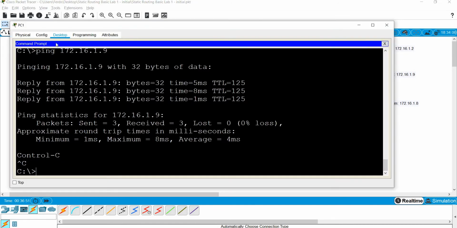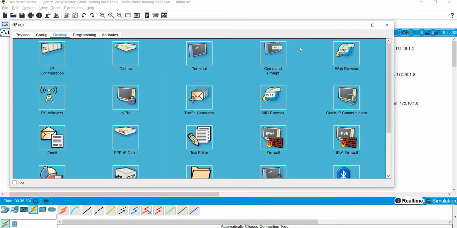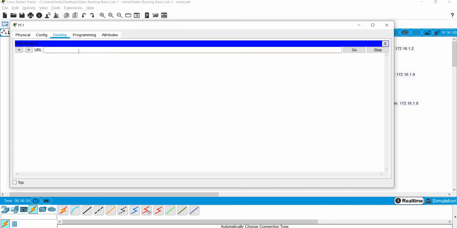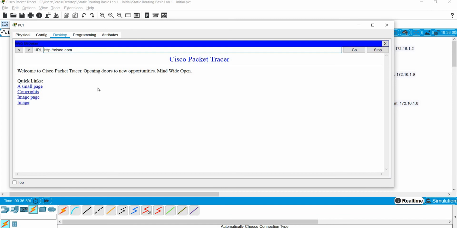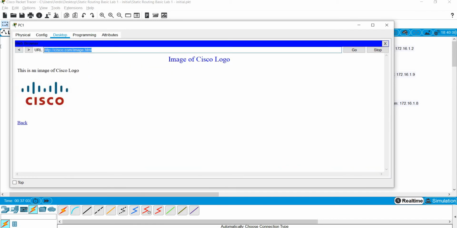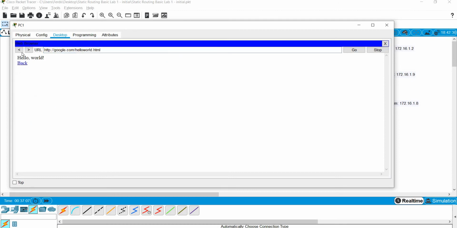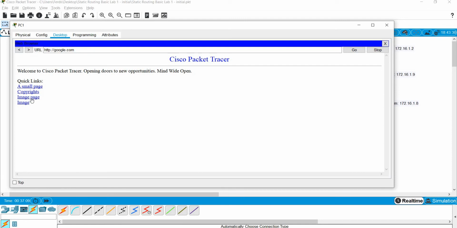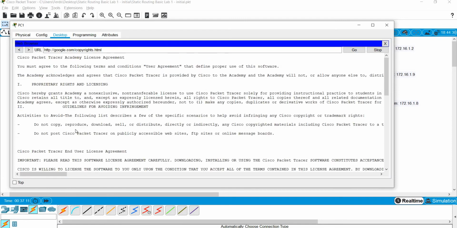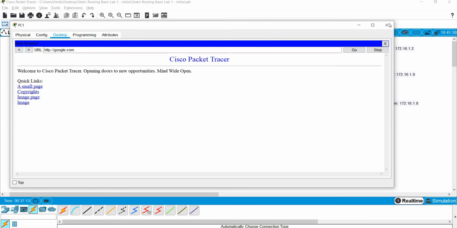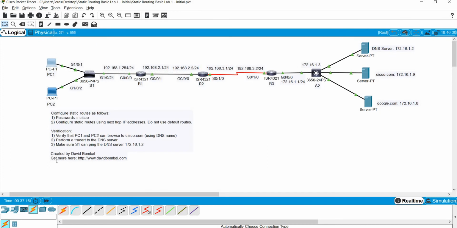And if I go to the web browser and just browse cisco.com, that works. And google.com, that works as well. Hello world. So number one is done.